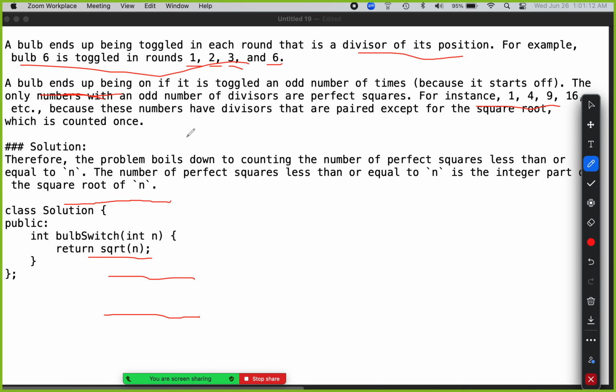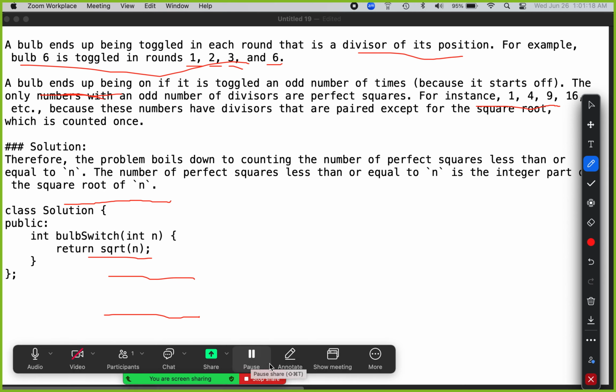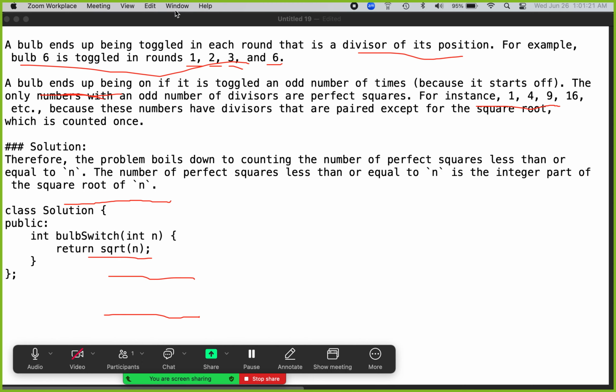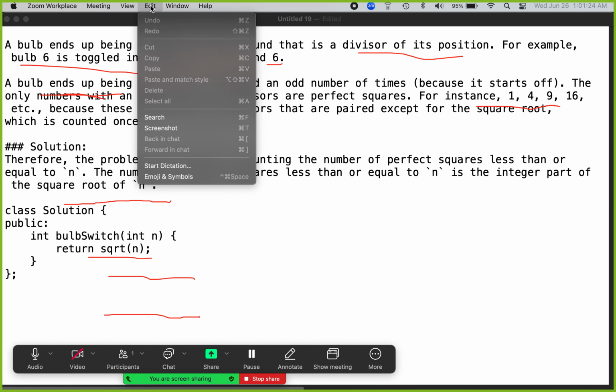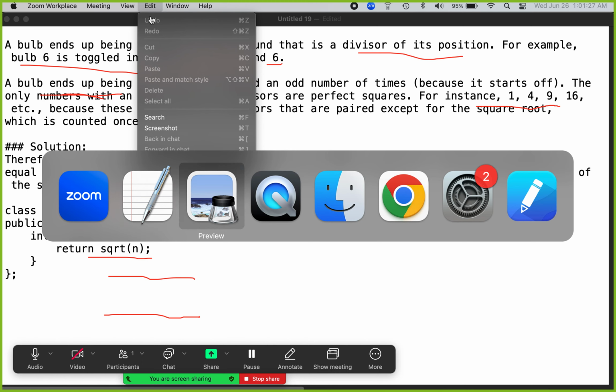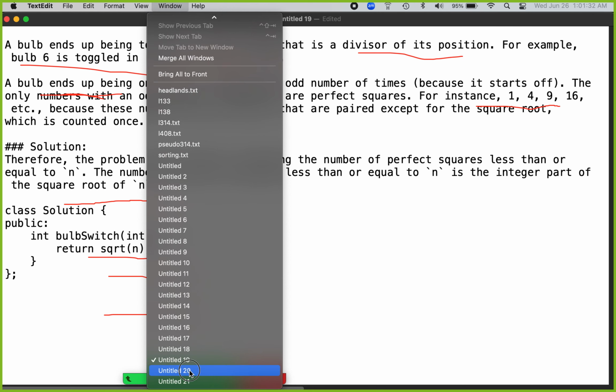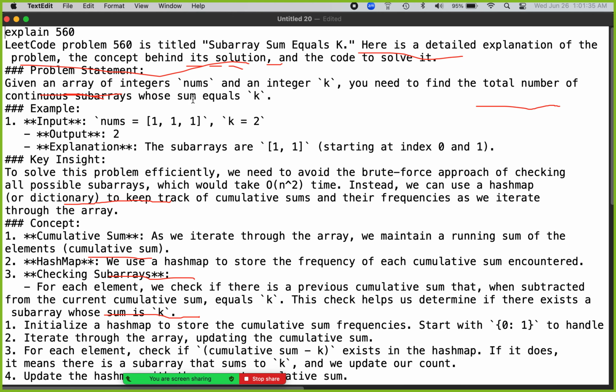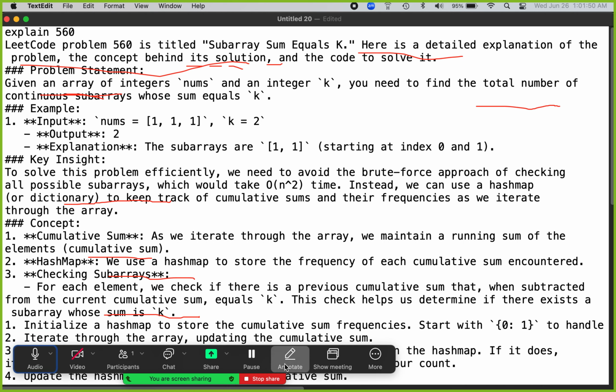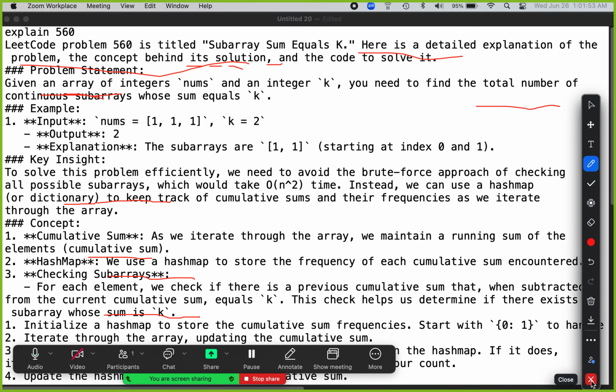Another problem you can do, I'll take another one because this one turned out to be very simple, is LeetCode problem 560, subarray sum equals k.